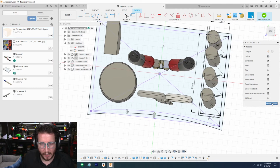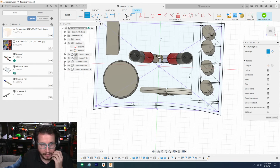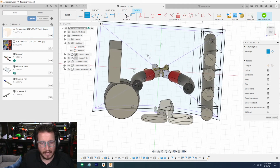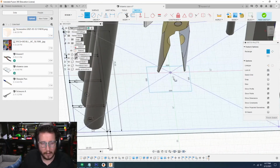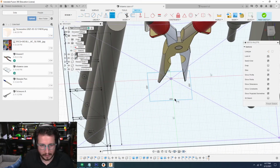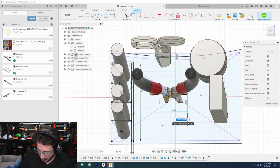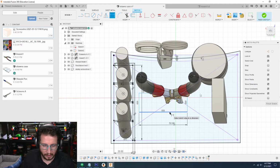The inner wall's fine. Okay, so for needle nose pliers, we want to have a rectangle. And we want them to land somewhere on the handle. So like R for rectangle. I grab here to here, come all the way across. I probably want to have those be bigger. So we're going to hit some dimension tools and get some dimensions rolling here. Only 1 inch wide. No, thank you. We're going to make that 2 inches wide, which is going to be 50 millimeters.